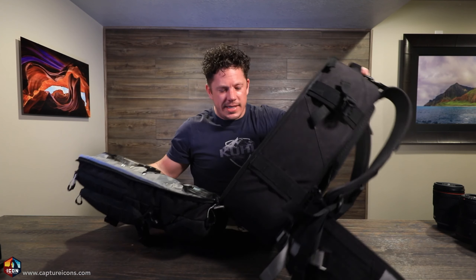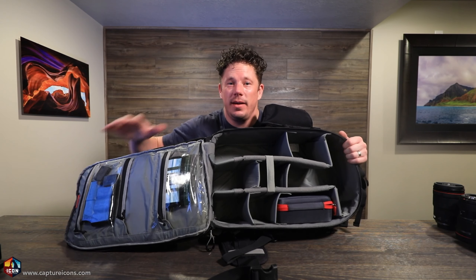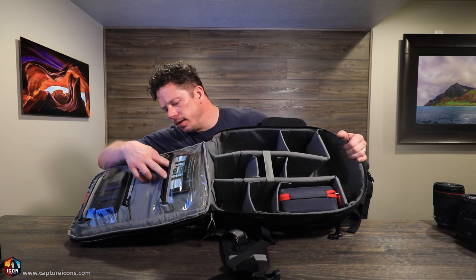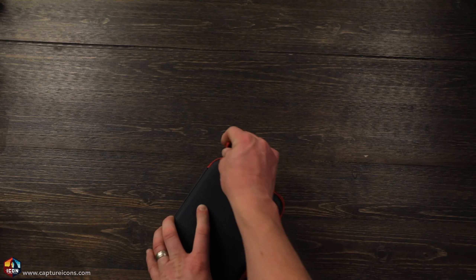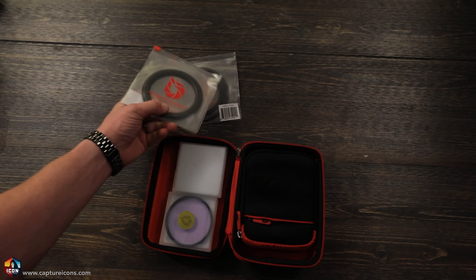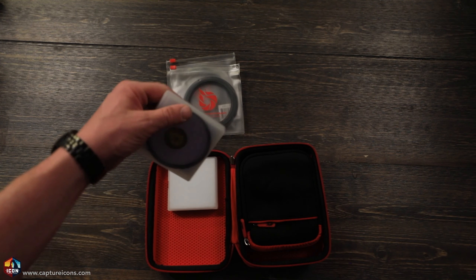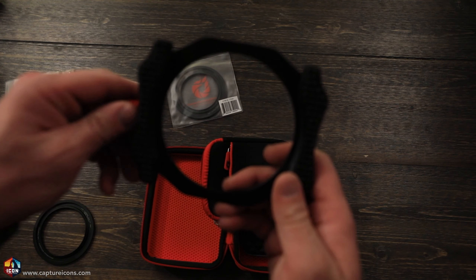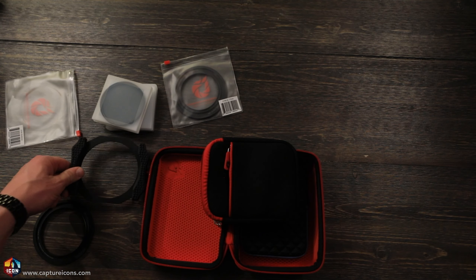Can you believe all that fits in there? So just to show you what's inside this bag — lots of room. Compartments here for batteries, you can never have enough batteries, business cards, lens cloths. And I also am taking this — brand new to my bag this year — this is the Breakthrough Filter Kit. It's a kit containing circular polarizers and step-up rings. Breakthrough also has a night sky filter, which is incredible for Milky Way and astrophotography. Links are below. It comes in a very nice pouch. I don't often use graduated neutral density filters, but Breakthrough's got a great quality product for when you want one as well.